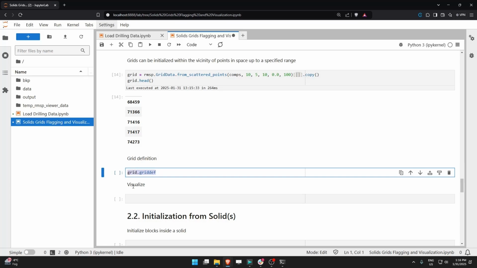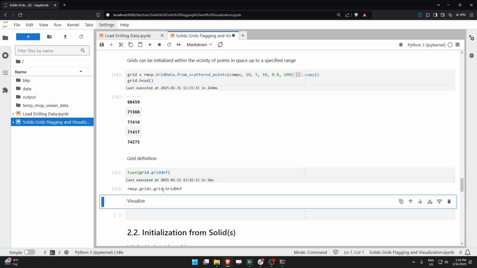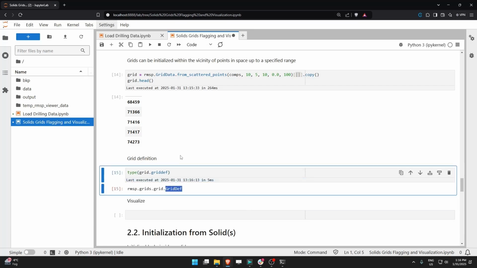This is the grid definition. If I do a type on this, it is a different type of object within RMSB, which is a grid def. We could have initialized the grid as a grid def and then defined a grid data, but I'm just demonstrating the quicker way of doing it.